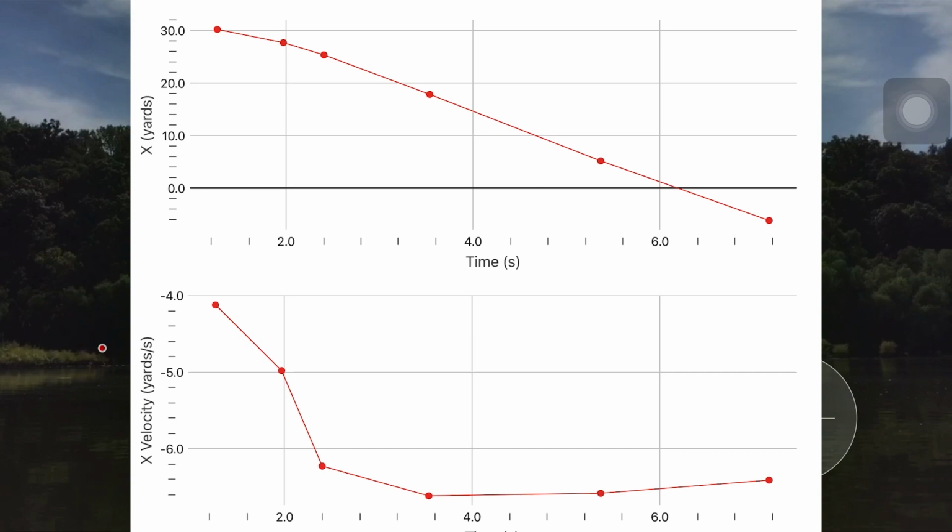If we look at the bottom graph, which is velocity in the x direction versus time, we can see that the magnitude of that constant negative velocity is between -4 and -6.5. Of course, it's not going to be perfectly constant here because this is real world, and it's a bird flying, and so there is some variation in the speed. But notice those negative numbers. It's between -4 and -6.5. Additional justification or verification that we're looking at a constant negative velocity.